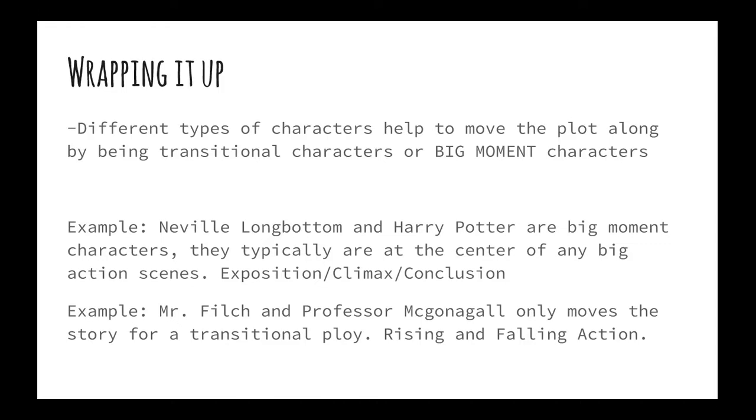And then the transitional characters are Mr. Filch and Professor McGonigle. What I mean by transitional is that it helps move the story along with whatever it is they say. So if the narrator is describing something that Mr. Filch talked about, he's probably yelling at some kids. That's just transitioning the scene. It's a filler scene to help move the story along.